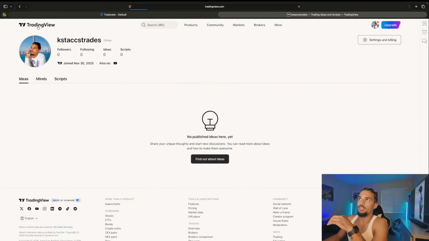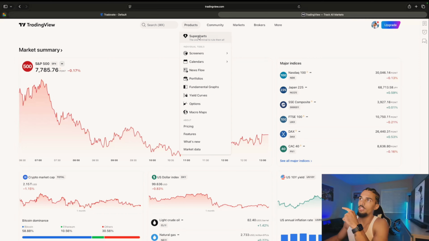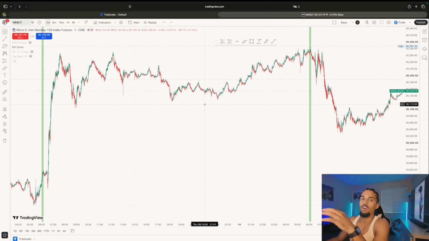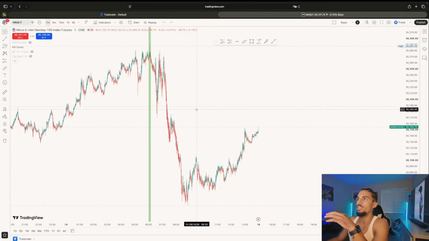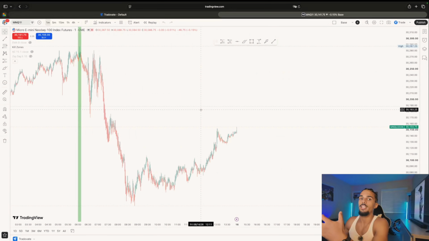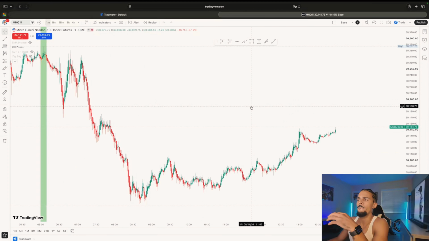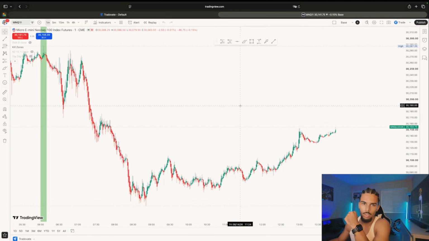You want to come to TradingView, come to the super charts. You feel me? And for me, this is what I always saw people trading on. This is what the charts look like to me. So this really clicked for me. This allowed me to be like, yes, this is what I'm seeing. You feel me? This is what I see when I'm doing my research and getting my information on futures trading. So it just clicked for me. It made so much more sense.